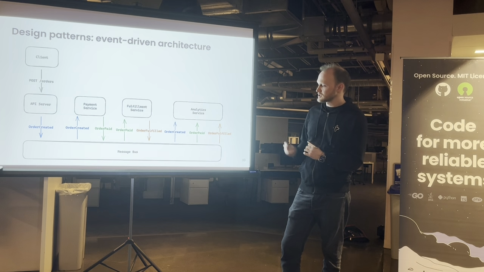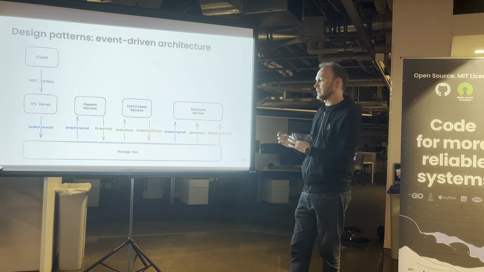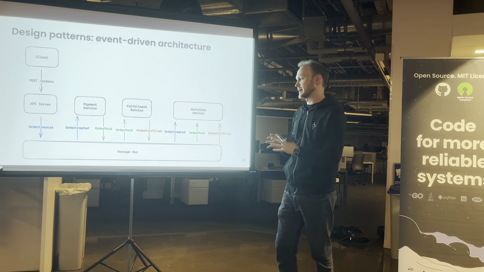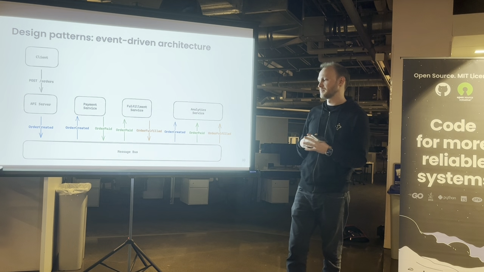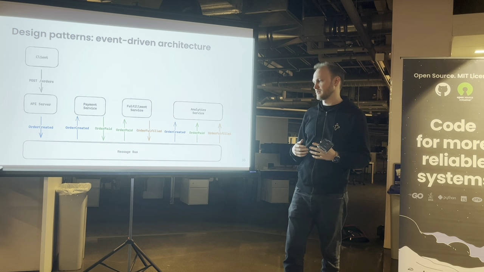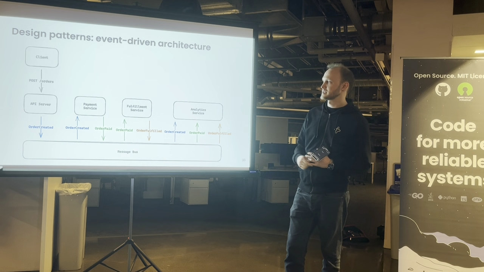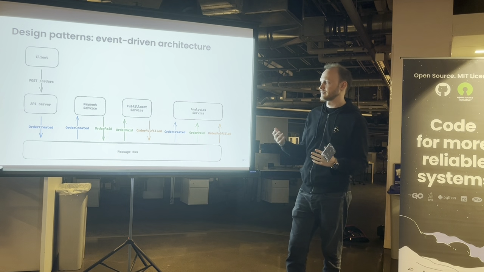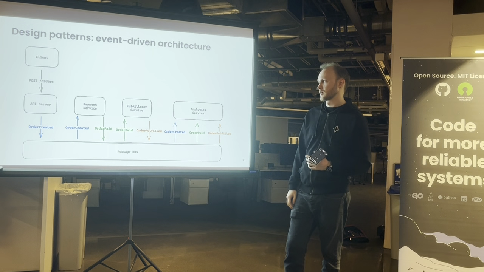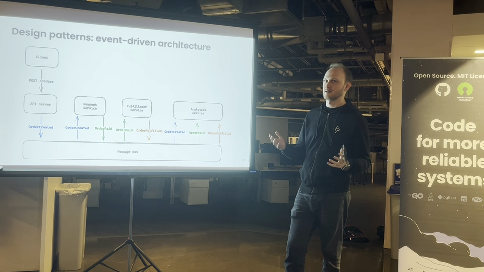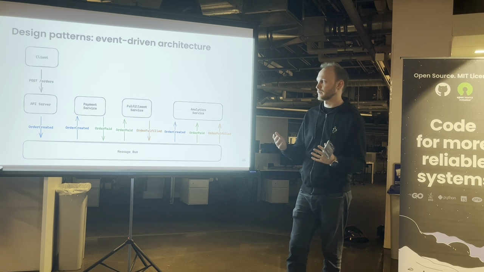The issue with this is that it is not that decoupled at design time. When you're building it, when you're designing it, when you're trying to evolve it over time. So let's say we are the API server team and we want to change the name, the type of the order created event. We want to call it new order. Or maybe we want to change the data that is in the event in a breaking way.